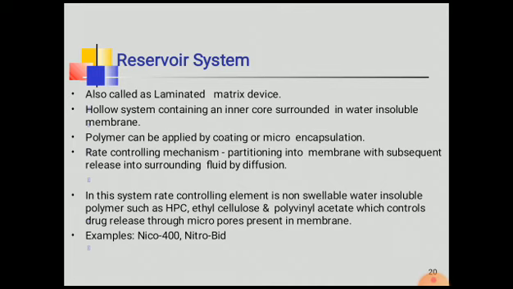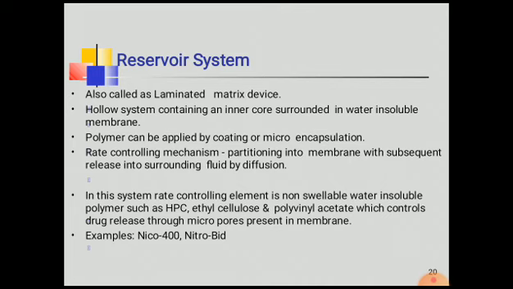So here also we are going to encapsulate the core particle, but here the core particle is not just the drug particle, it will be in the form of granules. So here we have prepared the matrix system. First we prepare the matrix system, and then that matrix system is coated with the polymeric membrane. That is the reservoir system. That's why it is also called a laminated matrix device. Lamination is there, and the matrix system is also there. That's why it is called a reservoir system, because the particle is completely reserved.